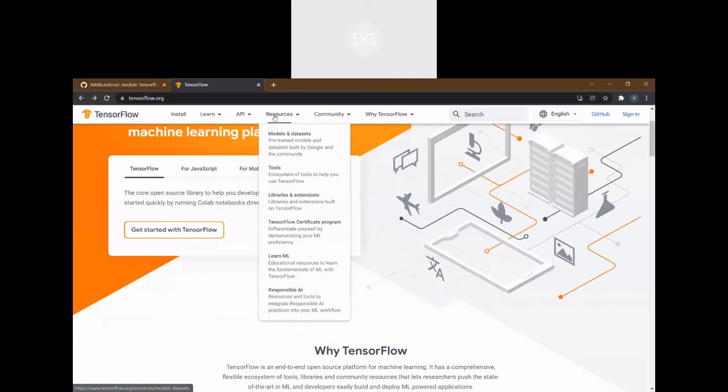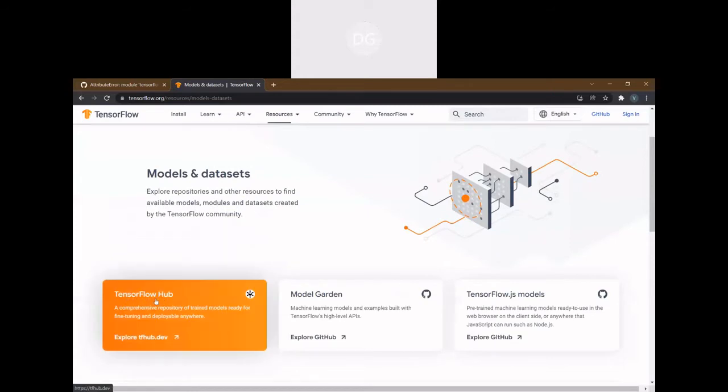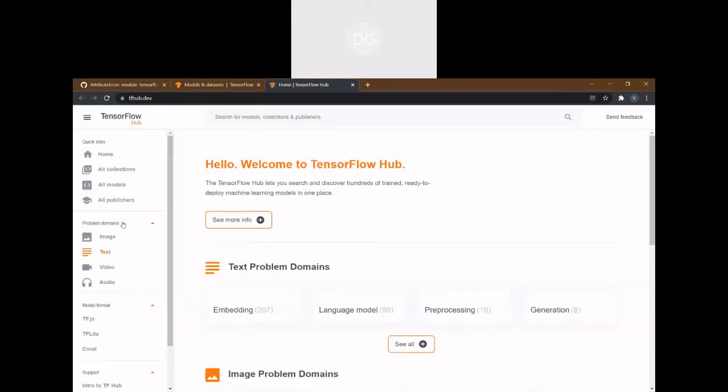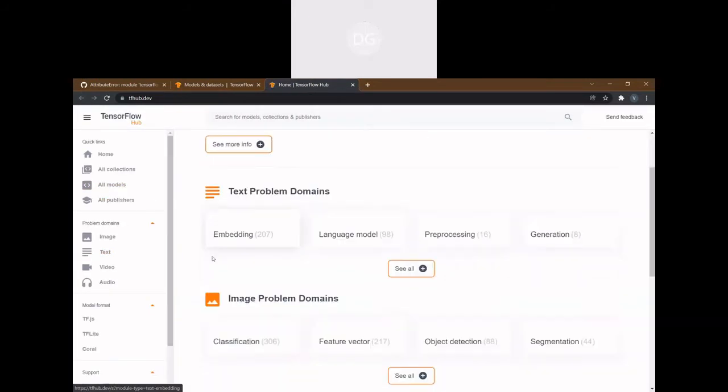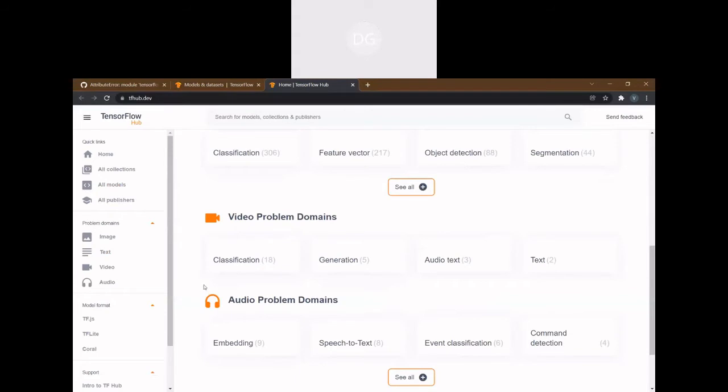If you go to the resources section, here you can see the models and datasets. Pre-trained models and datasets are available here. As I told, if you go to TensorFlow Hub, some of the models which have been solved by them will be available here. Here you can find resources like embedding-based or language models, classification-based models.